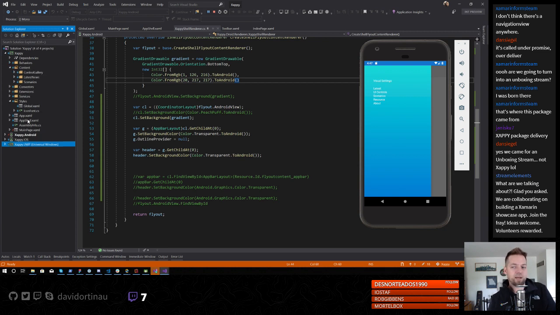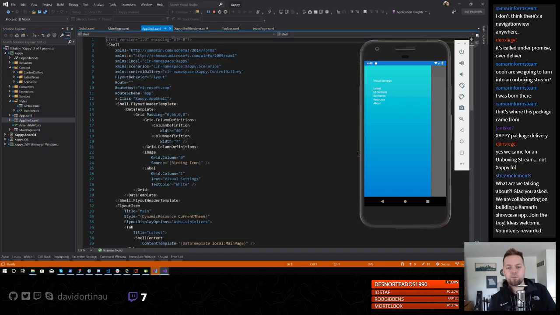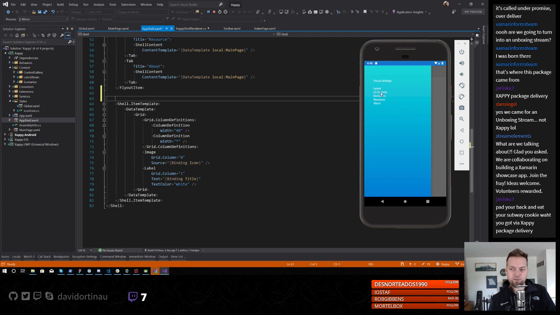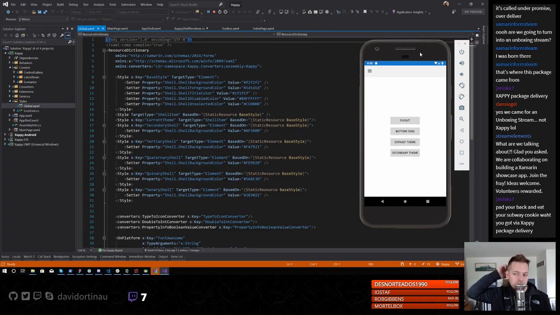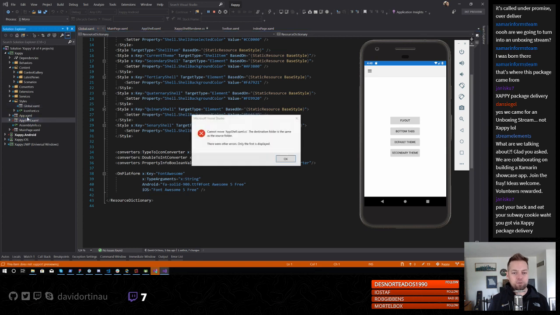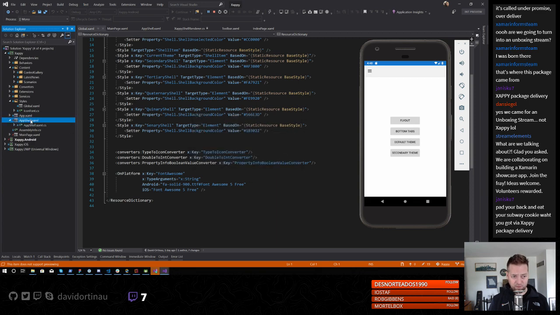So I want to come back here. Where do I want to do this? Probably not. So this is my item template. Item template is what styles the menu items right there. Font is really small. So either here I'll start goofing around with that, or in my global XAML I can start screwing around with the color and font sizes. So I will probably just start here, and then I will later on refactor. What? Did not ask you to move anything. I just simply double-clicked on that.